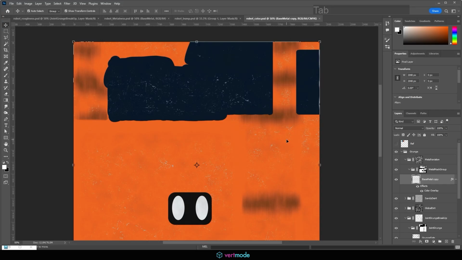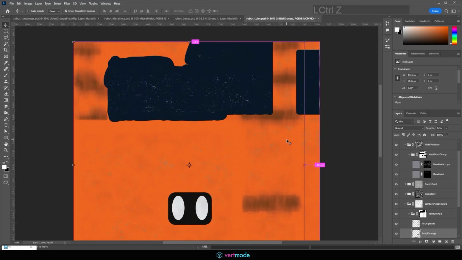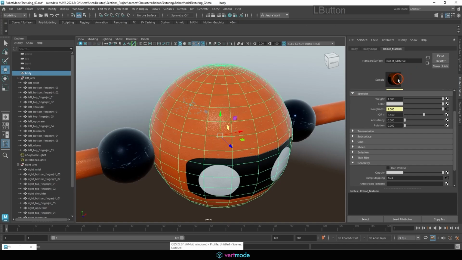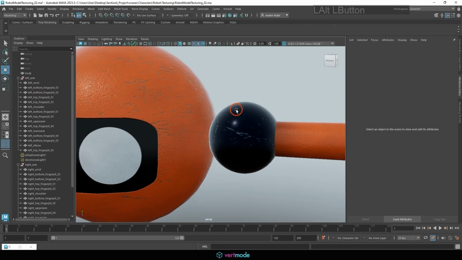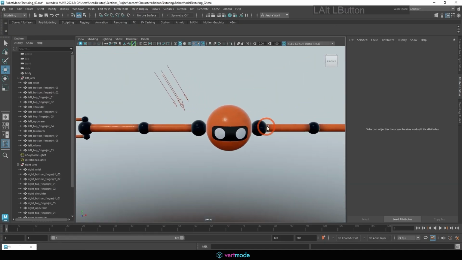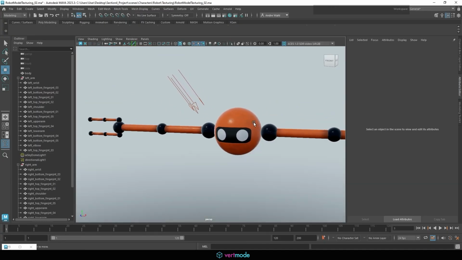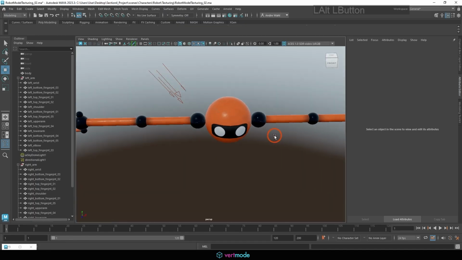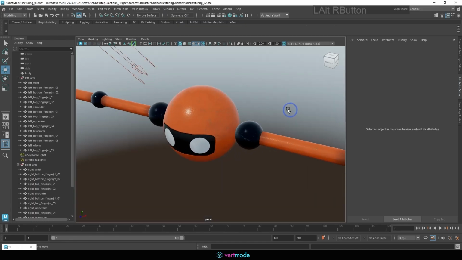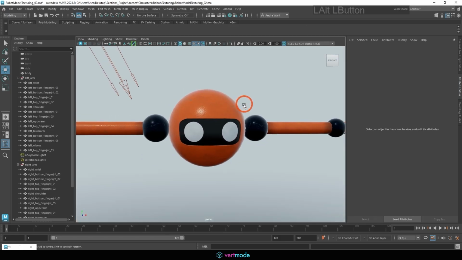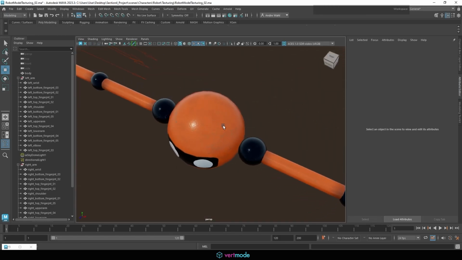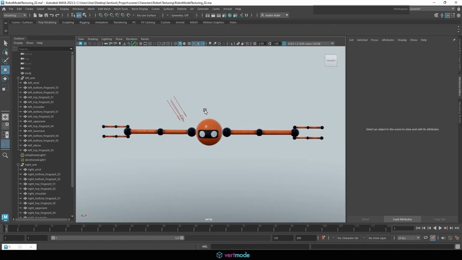No. You know what? I'm going to Control Z a bunch of times in here. All right. We're back to where it was. Let me go ahead and save that. There we go. I think I'll leave it there where we had it. It was good enough. And now we've incorporated our bump. So we have a little bit of detail there. We have our roughness. We have our metalness. You can see how this is all coming together quite nicely. So let's explore normal maps next, how we can convert this over, and then we'll do some finishing touches and we'll have a textured character that we can use.